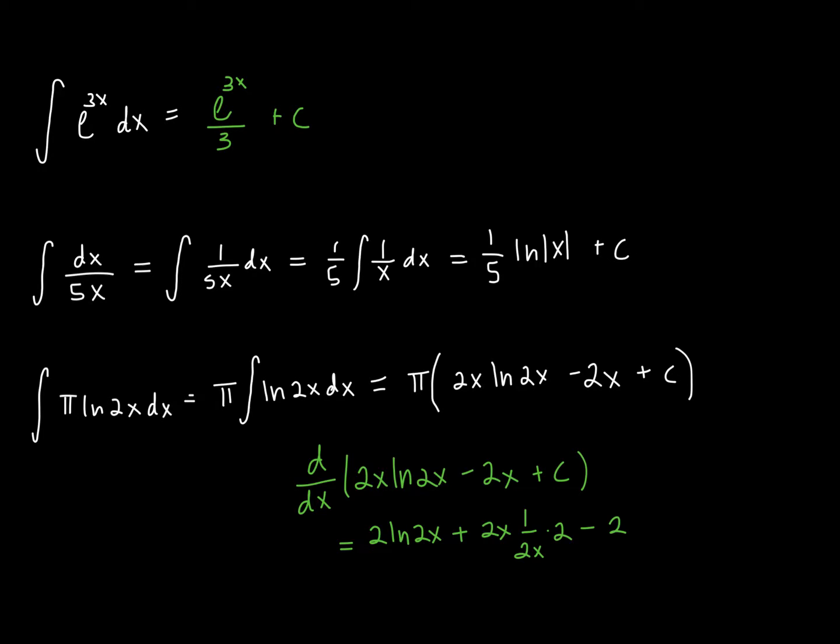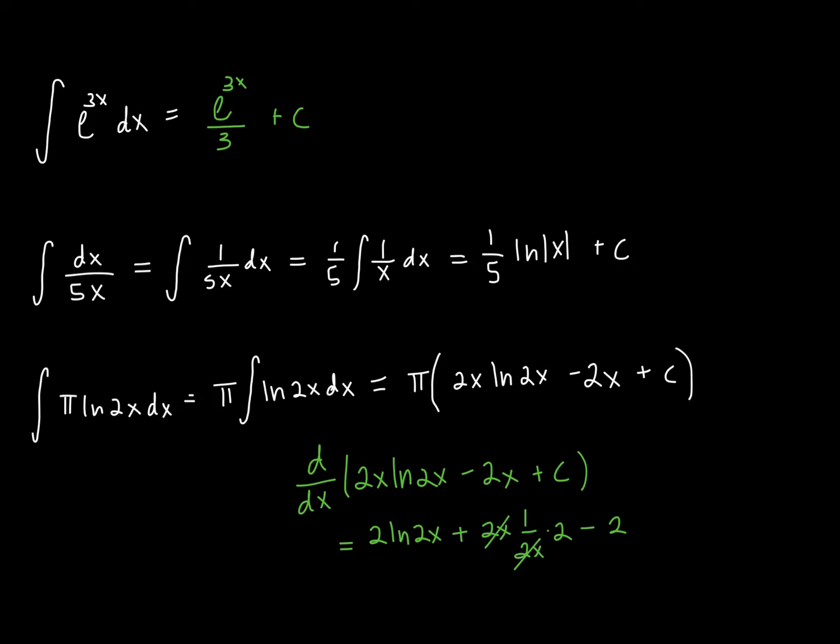All right, so here I've taken the derivative of this. So here I'm using the product rule, so I have 2 times natural log of 2x plus, leaving this one alone now, 2x times 1 over 2x, and since the derivative of natural log of 2x is 1 over 2x times 2, I have to multiply by 2 here, then the derivative of negative 2x is negative 2. So simplifying here, you'll notice that 2x over 2x, so that's going to be 2 natural log of 2x, and then here I'm going to have 2 minus 2. So these will cancel out. That's good. I'm good to go.